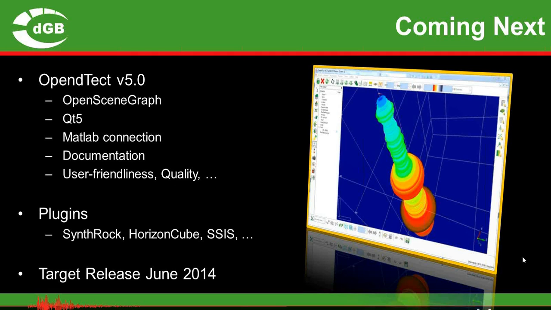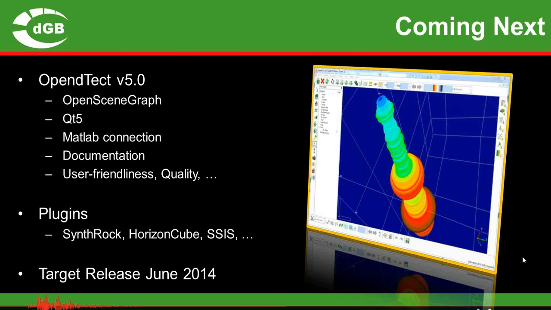I do not fully understand the question, but I can elaborate a little bit on what the MATLAB plugin does. The MATLAB plugin will allow some of the functionality of OpenDTECT to be used in MATLAB. So if you write MATLAB code, you can read in volumes from within OpenDTECT. Also, it will provide the ability to use MATLAB code as a part of the calculations in OpenDTECT.